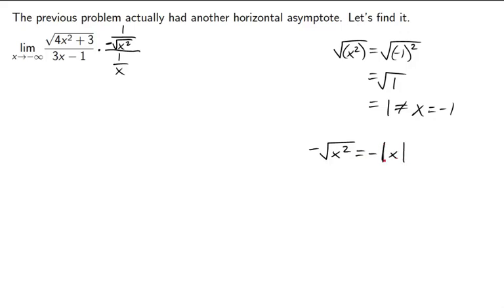Think about what I just said a minute ago, that if you square a number it becomes positive, and you take its square root it stays positive. Whether it was positive, it's still positive. If it's negative, it also became positive. So I have the negative absolute value of x, and finally, if you know the official definition, when x is negative, the absolute value of x is just making it positive, but that's the same thing as the negative of the negative, and so we just get x. Consequently, negative square root of x squared is equal to x when x is negative.